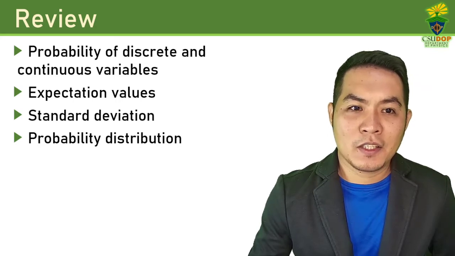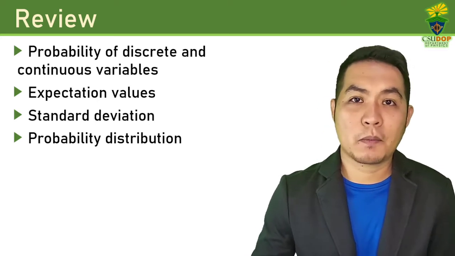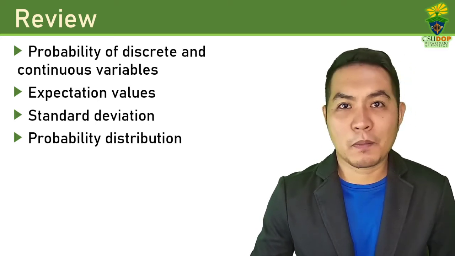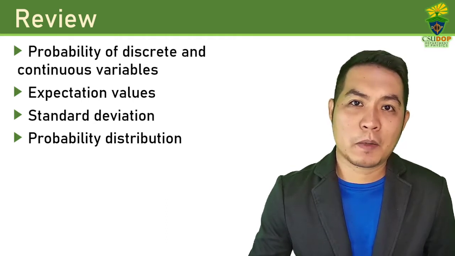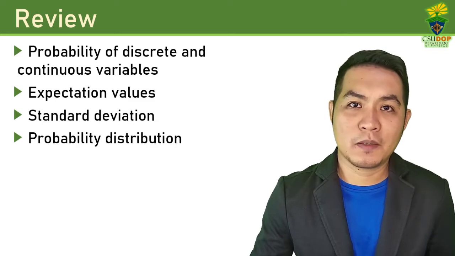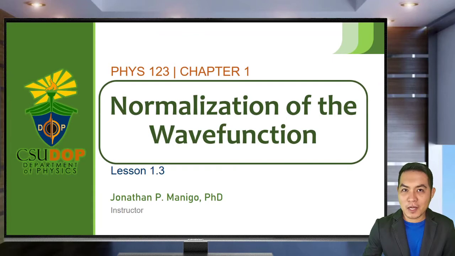And lastly, we have an example where we show you how to sketch the probability distributions, what the shape looks like, and what the area under the curve of a probability density function is, which is just the probability essentially. For today's lesson, we will now relate those discussions to our wave function. We have encountered the normalization condition in the previous lesson, and we will now try to relate the normalization of the probability density to our wave function.